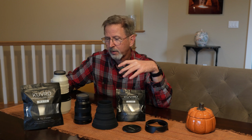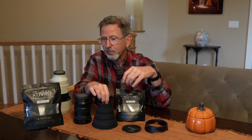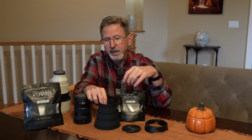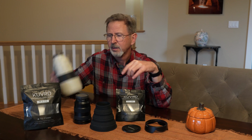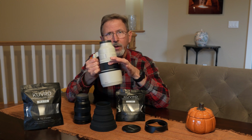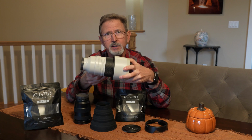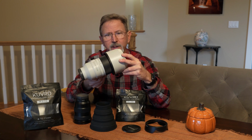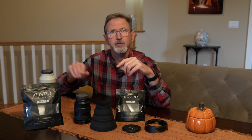Like I say, if you are a prime lens user, it might be more of a benefit to you. But for me, I'm going to stick with, unfortunately, the traditional lens hoods, because you snap it on, you snap it off. I don't have to worry about where it goes. I can easily zoom and use my lens with no problems at all. And it doesn't interfere with my magnetic filter system.